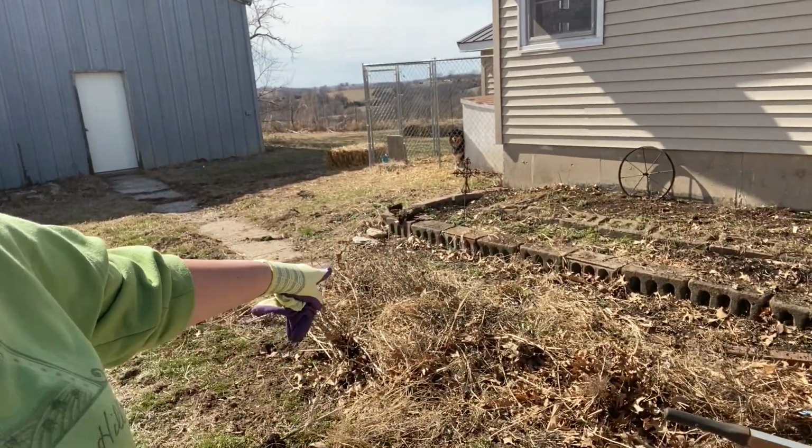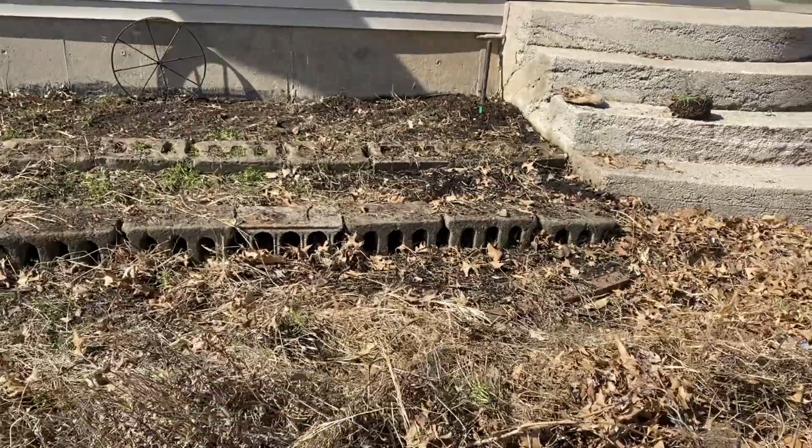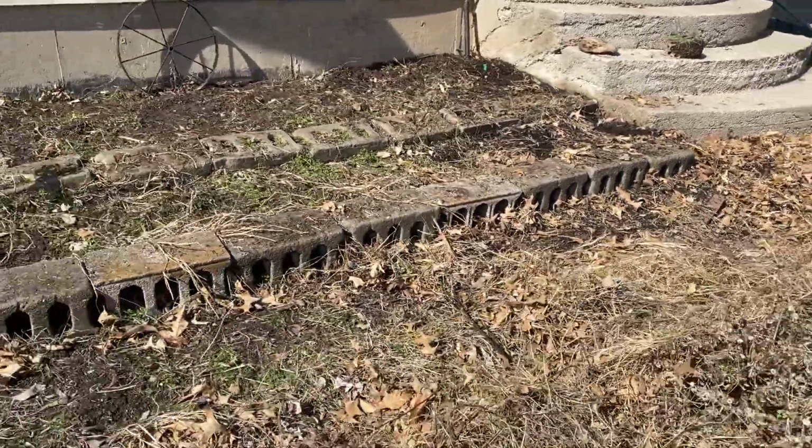This right here, I'm just going to put in my wheelbarrow, take it over to the compost pile where it will start composting. And then I'll show you the finished product when I get done, but I'll show you what I have done so far right now. So this is kind of what I've gotten done so far.